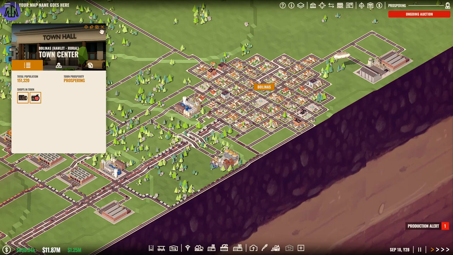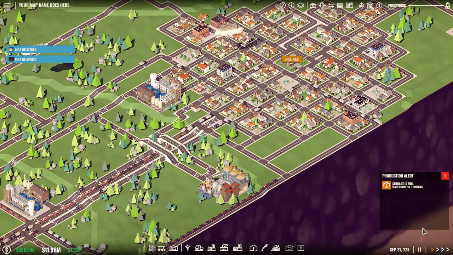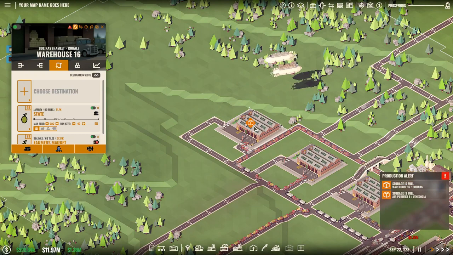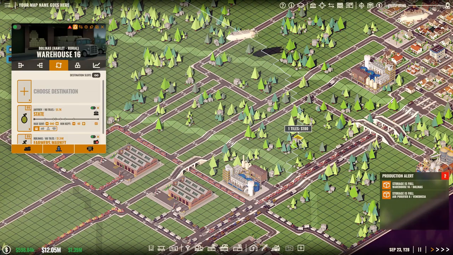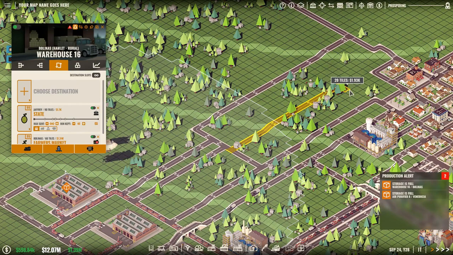Now let's just pick one of these. Production alert. Warehouse in Bolinas is full. Okay. Have you go out there then. See if you like that. And we'll even have one go out to there as well. Right, multiple routes for you guys to get into the city.